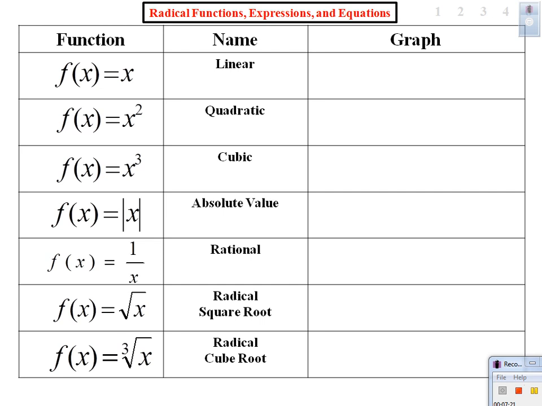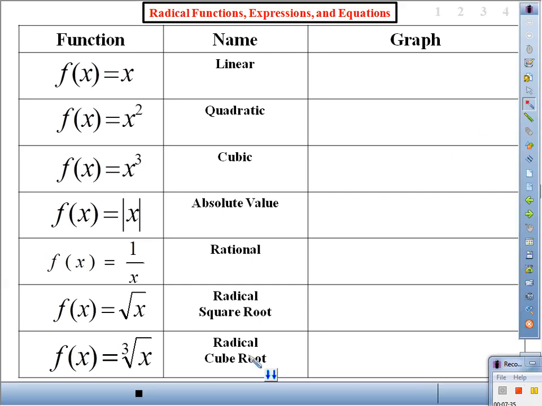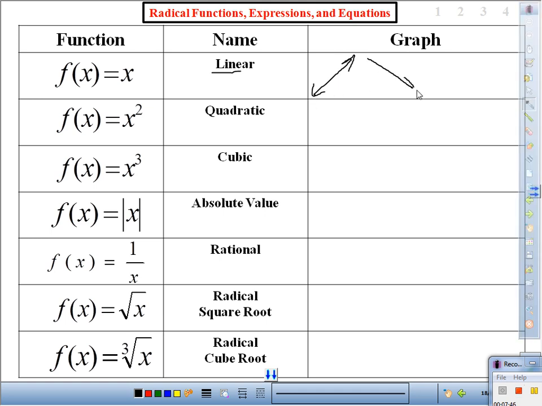All right, here we go. So let me show you the graphs for each of those. So for the first one, it's a linear, and inside the name you see the word line, so it's a straight line, positive, negative, with slope of 0, which is a horizontal. The only one that does not qualify is the one that's up and down, because that makes it undefined, so it's not a function. So the next one, quadratic, it's a what? Parabola. A negative parabola. A stretched parabola. A compressed parabola.